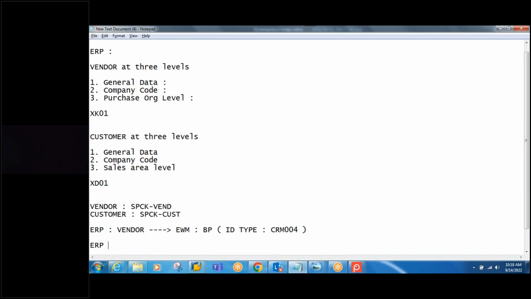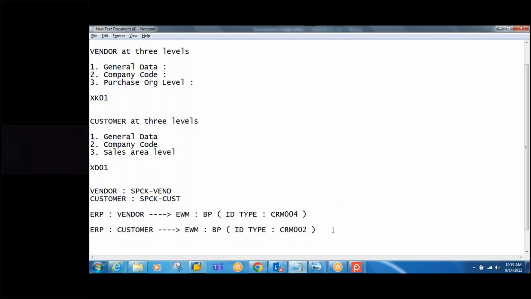Next, ERP customer to EWM BP with ID type CRM 002. This is the differentiation. CRM 002 means customer, CRM 004 means vendor master. Both are BPs.